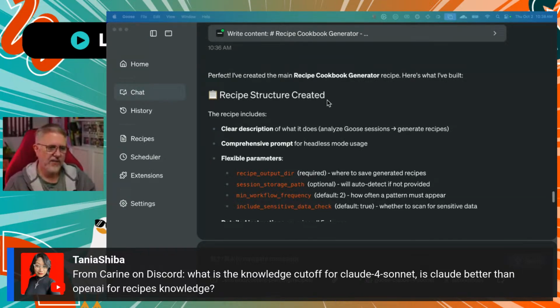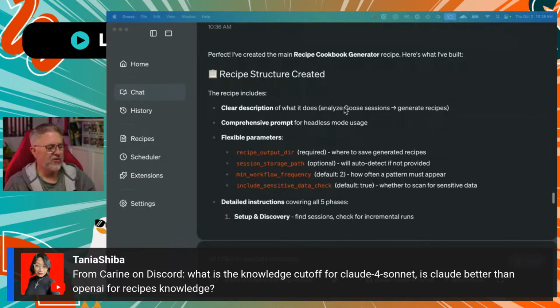As far as which one is going to be better, from a logic point of view or a creative point of view, I would typically use OpenAI for more creative tasks, where I would use Claude more for logical tasks like coding and so on. But I tend to use GPT for things like image generation or blog post ideas, because in my experience those tend to be better at creative types of tasks.